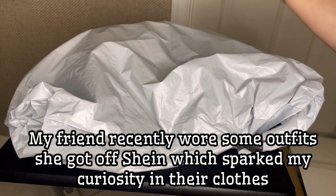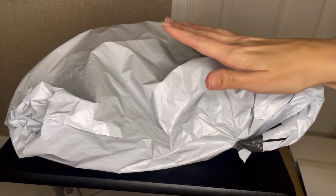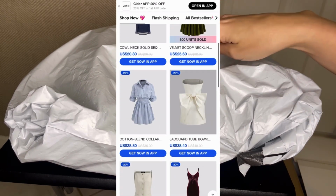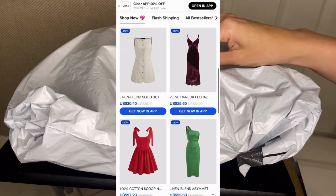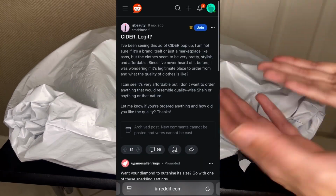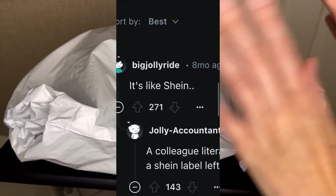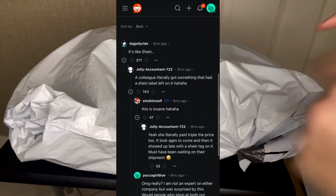I was wanting some affordable loungewear, beach chic, I don't know how you would describe it, comfy, cozy, chic clothing. And originally I went on this one brand called Cider. Their clothes look so pretty, but they were like double the price, if not triple the price of SHEIN. And when I went on a Reddit thread, they said Cider's the same thing. It's just they mark up the price, so the quality's not worth the price on Cider. So that's when I hopped on SHEIN.